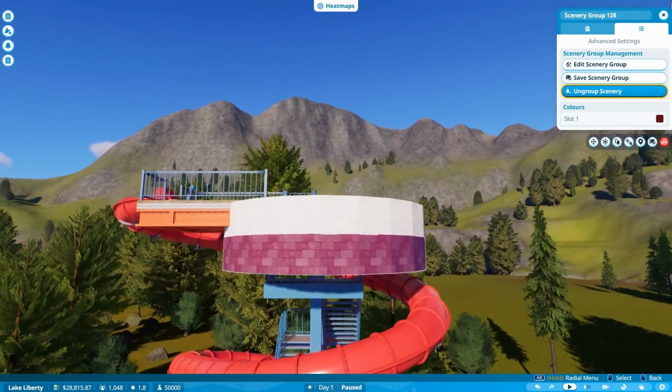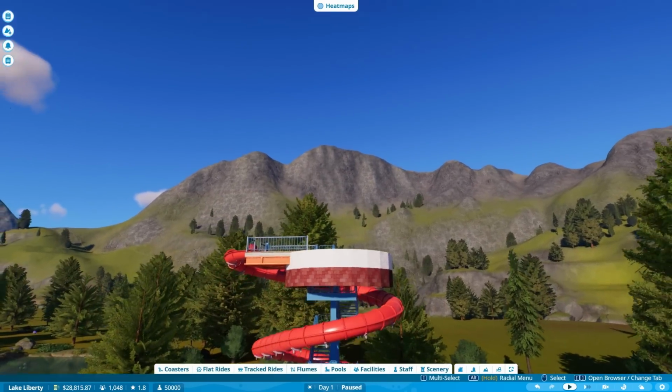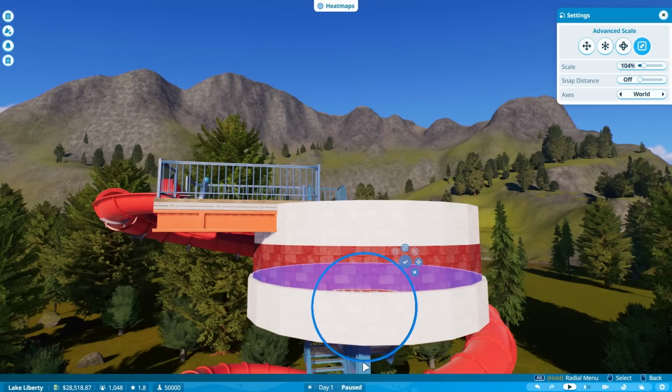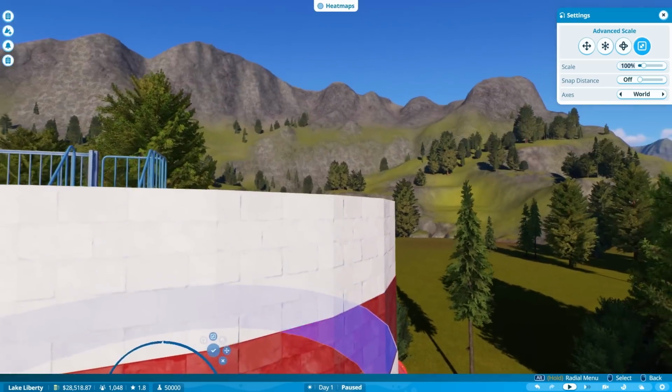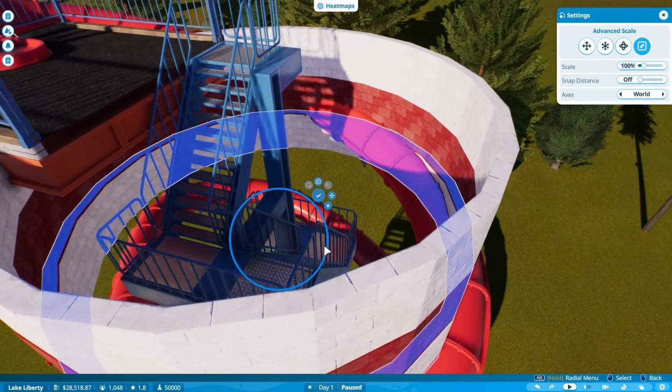For the body of the lighthouse, I've built one circle of bricks, and now we're just going to copy it below itself and then use the scaling tool to make each one of them just slightly bigger than the one above it, so we get the sort of tapered look of the lighthouse as it gets towards the bottom.